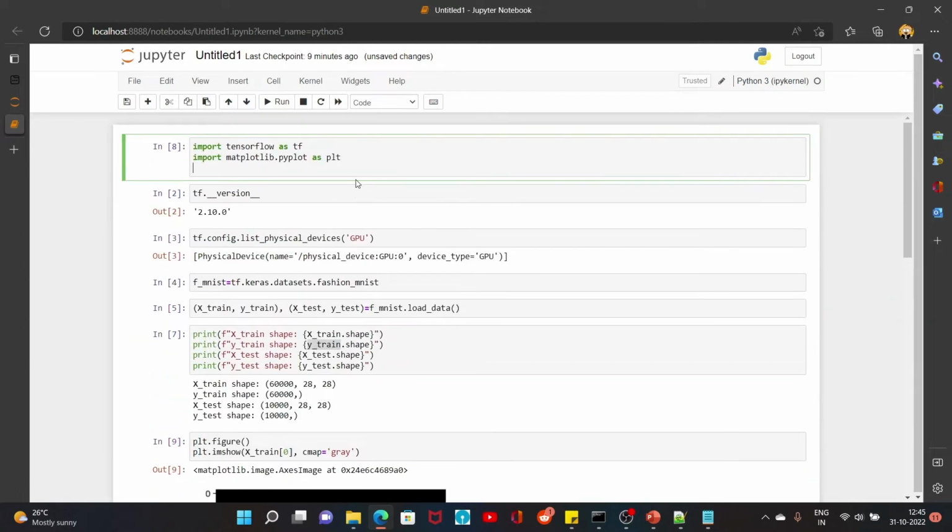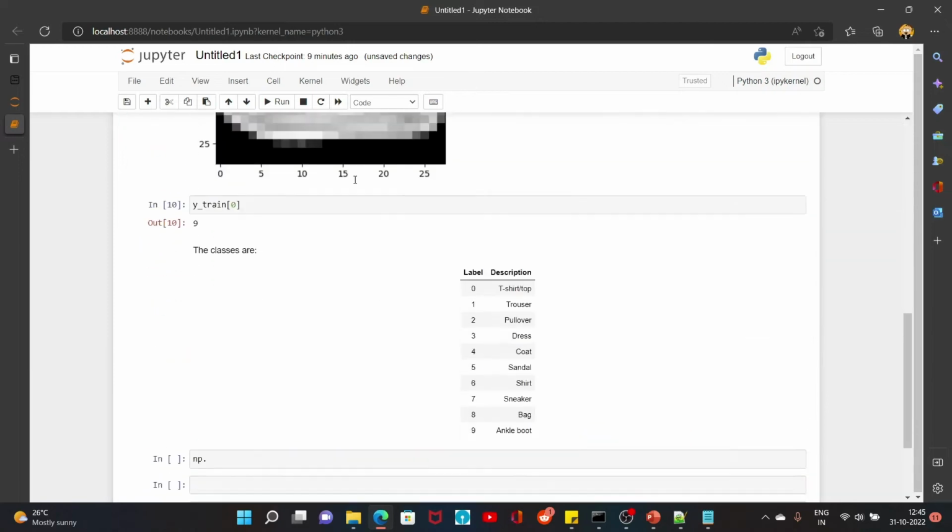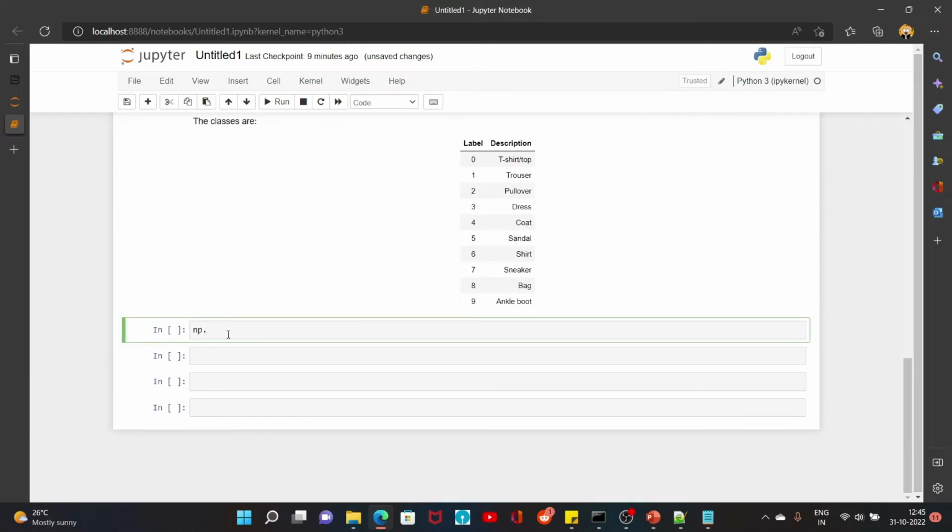So import numpy as np. Here np dot unique, and inside it let's pass the entire array, let's say y train.